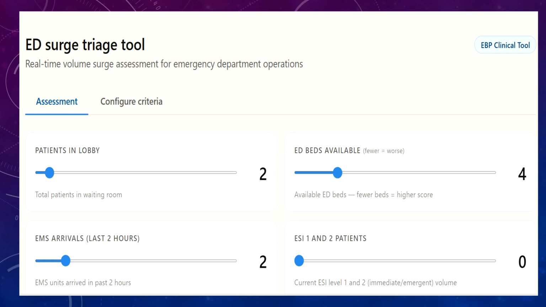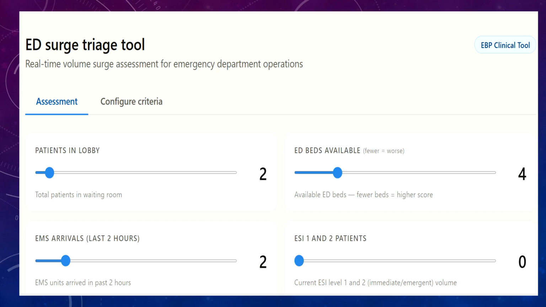Okay, so now let's talk very briefly about the Surge Tool. The Surge Triage Tool is something that myself and Eager came up with, and it took a lot of research, trial and error, to come up with this tool. And what you'll notice here in this slide and the next is there are essentially 8 domains that I have included in this tool. Each of these domains was specifically chosen because of the level of impact it has on the capacity in the emergency department to see and treat patients effectively.